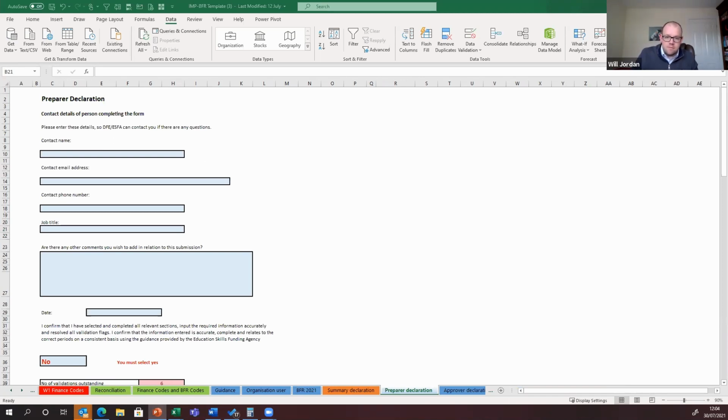So hopefully that's given you all a good feel for how, if you can systemize, it's always the forecast that I think puts the spanner in the works for this return. But if you can systemize your forecast, if you can somehow map to the DFE chart of accounts, either as your primary code or via a mapping, and a spreadsheet mapping is fine because it just allows you to do an easy lookup to say, here's my trial balance, let's run it through my mapping, and therefore I've got my trial balance by DFE code rather than by my actual code. And a feel also for the bits that aren't in the BFR, how you map your capital, and therefore have comfort that it all agrees.